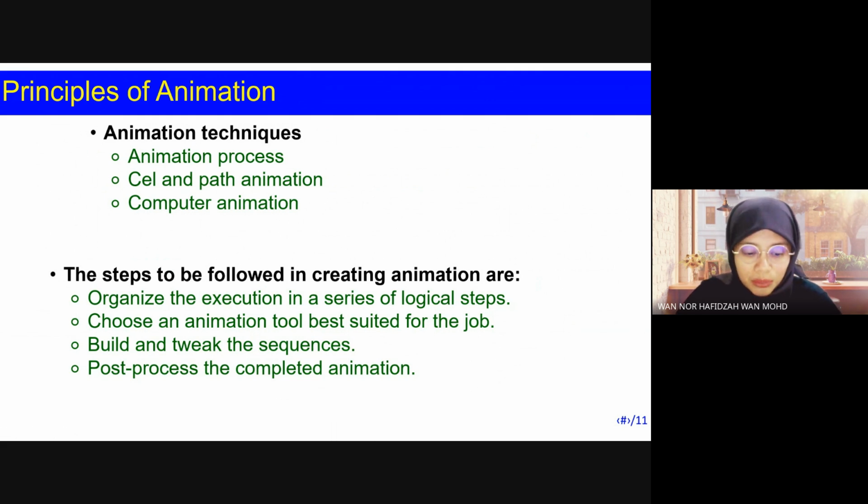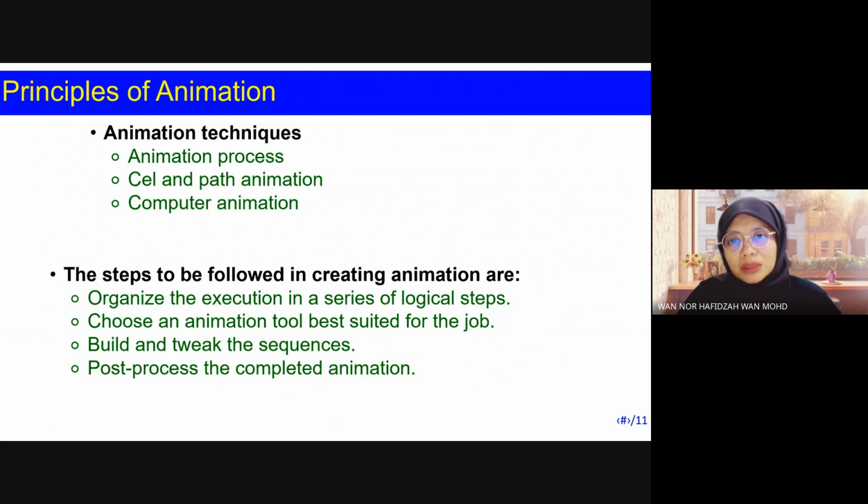Now comes the actual animation work. You will create the scenes, add keyframes, animate the characters, and make sure the motion looks very natural and smooth. And the fourth one is post-process the completed animation.